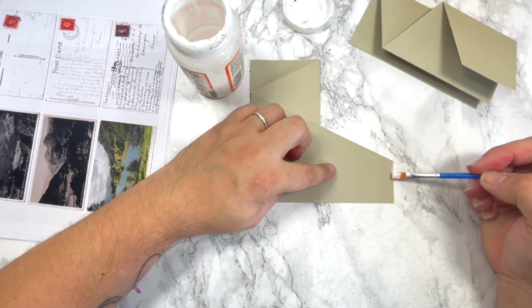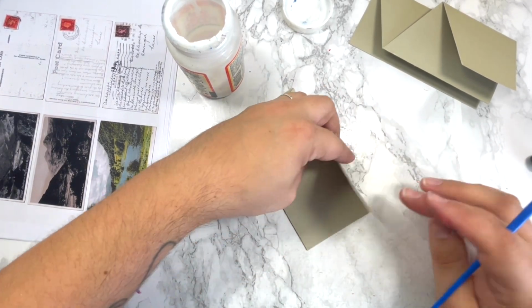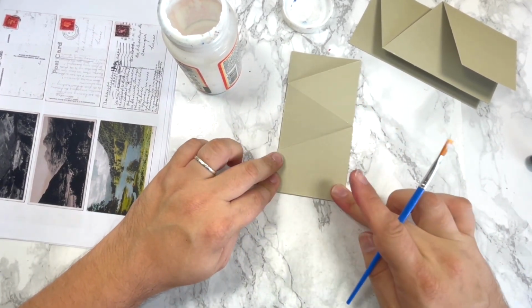I always saw it and I always kind of thought, I don't know if it's going to work, I don't know if it's very me, but it's actually quite fun. It's quite therapeutic as well because it's just the same thing all over.